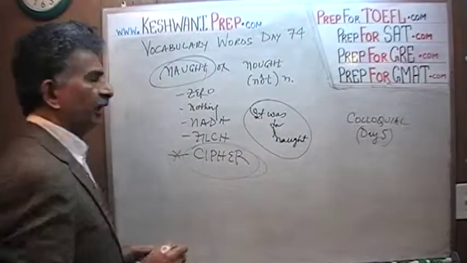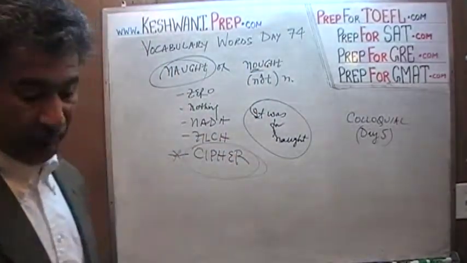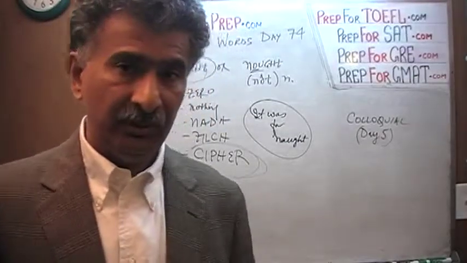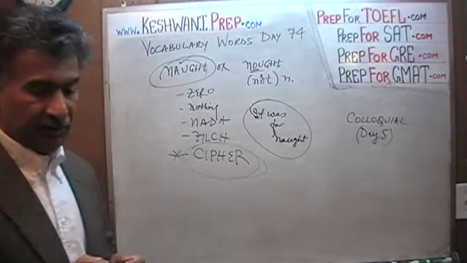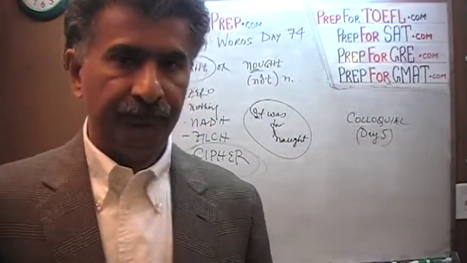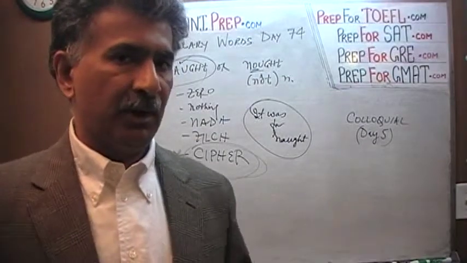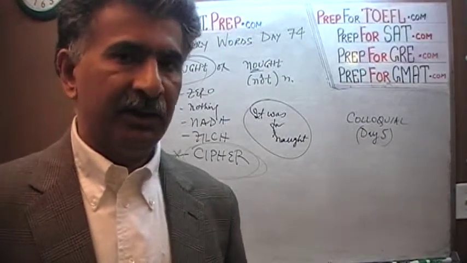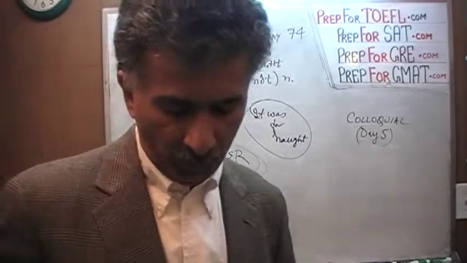I prefer to use this spelling. I have very rarely seen the other spelling here, but some people say that spelling is also correct, so I have to put it on the blackboard. But most of the time, the spelling that I see is N-A-U-G-H-T, and it's pronounced naught. Do you understand? It was all for naught. It was all for nothing. Nothing came out of it, because he told me at the end that he's not coming after all. So all of that work I did was for naught.